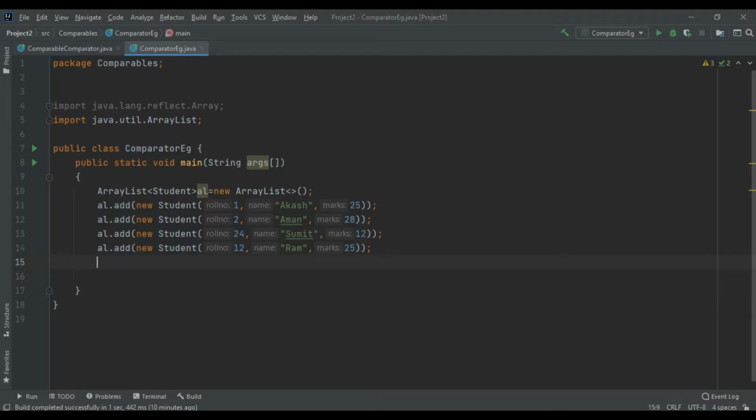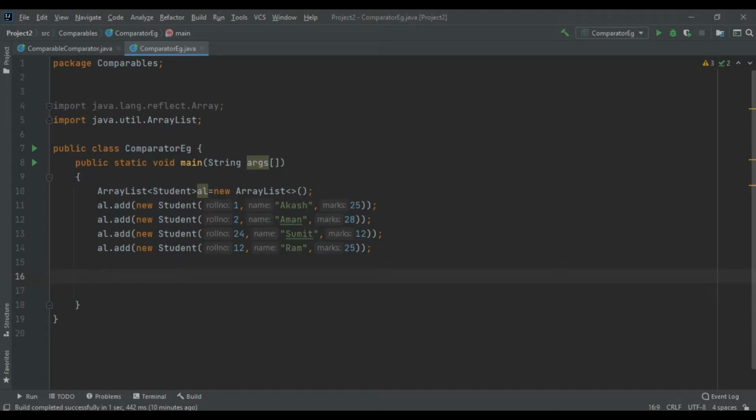Now I want to sort this list. First of all, I would show you what will be printed. I will be making use of a lambda expression.